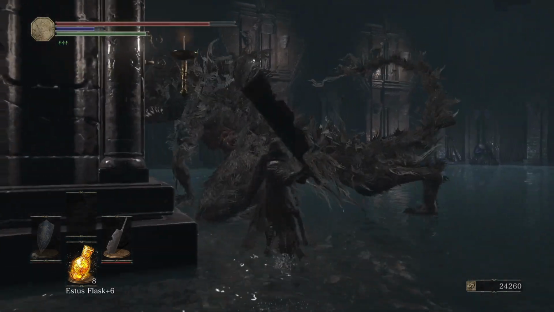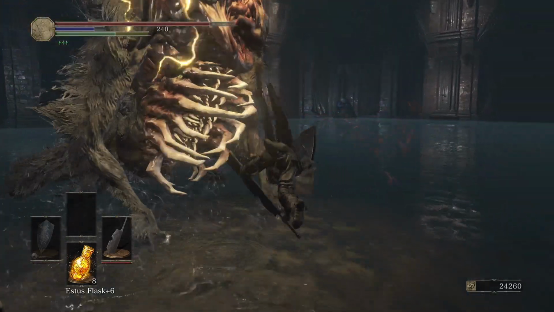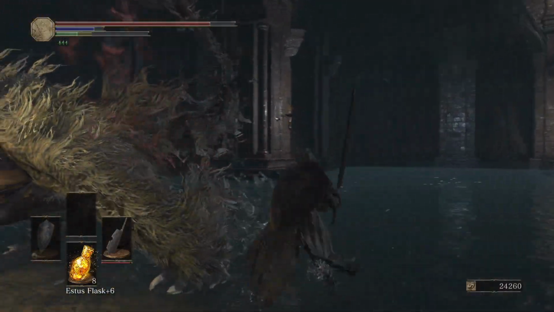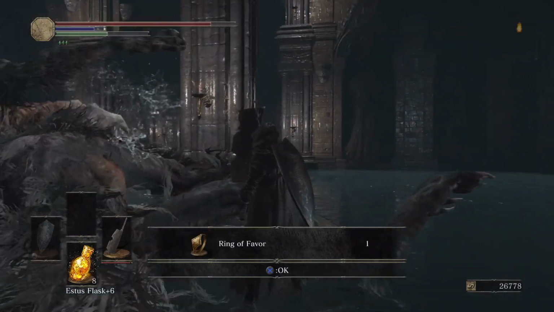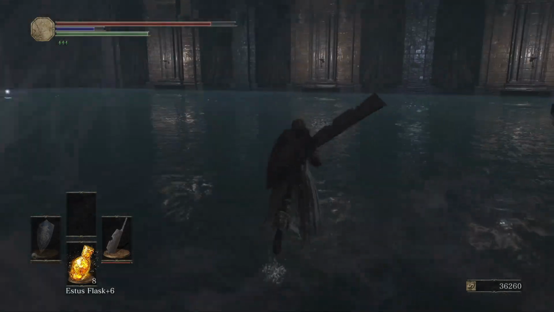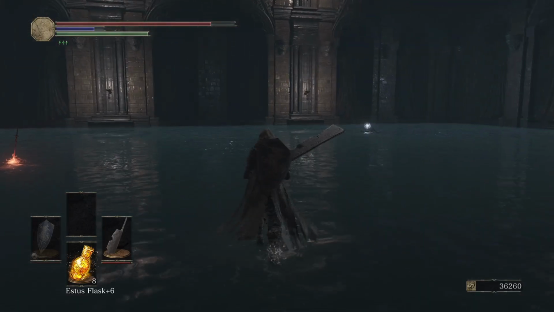Charging attack they do. Spin move. Lightning move. Lightning move is good. Get a couple hits in. Wow, that was the cleanest I've ever done it, man. I like strength builds, dude. This is kicking ass.